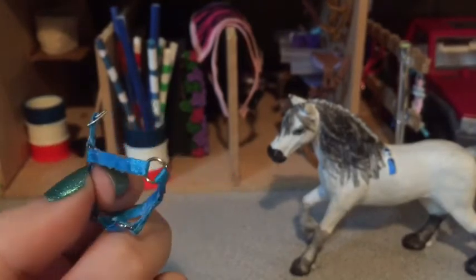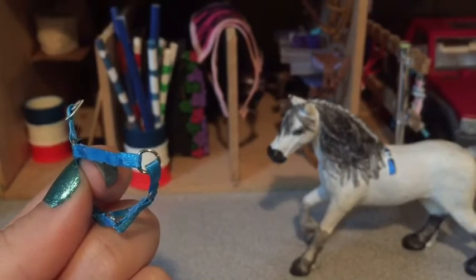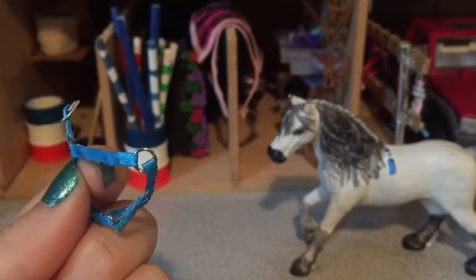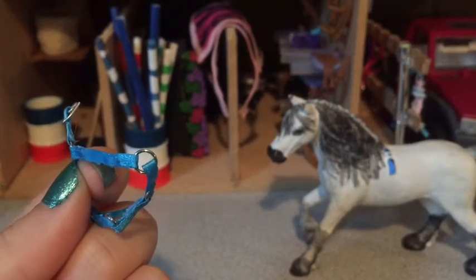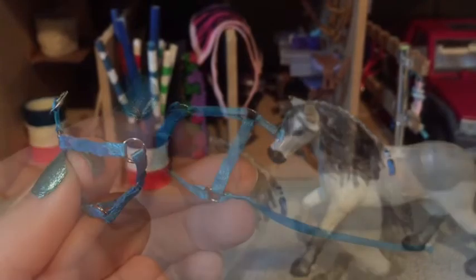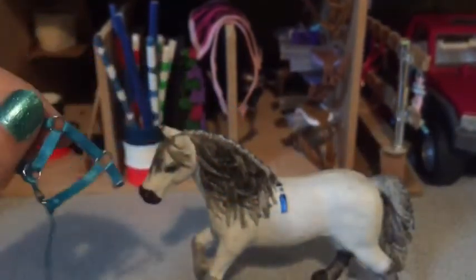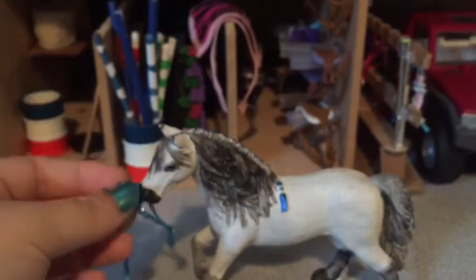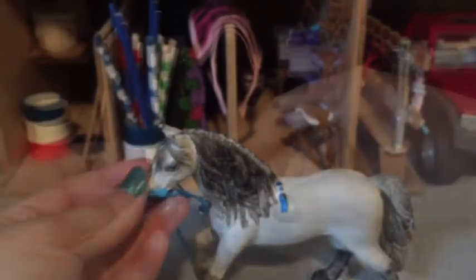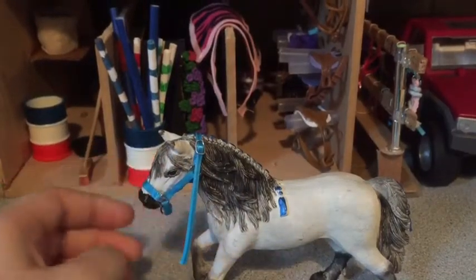Now going to the other side right here, you want to go ahead and glue a long piece of ribbon on this jump ring. Trying to help you guys figure out where this jump ring is. It's on the other side of your horse under its ear as well. And now you should have something that looks like this. Go ahead and put this on your horse and buckle it onto them. So now that you have this on your horse, there's only one more thing left to do.